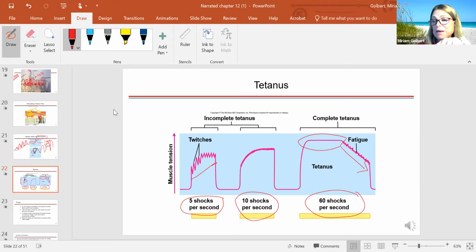Now, you get complete tetanus when you have an infection with Clostridium botulinum. Has anybody taken micro here? Some of you? I think you have. So you get the same condition. The Clostridium botulinum, which is botulism, right? It releases a toxin that causes tetanus. So imagine people die because your respiratory muscles get to complete tetanus, they cannot contract anymore, they're constantly contracted and they start to fatigue, and we need our respiratory muscles to breathe. So people could die from botulism. So it's very serious, right?